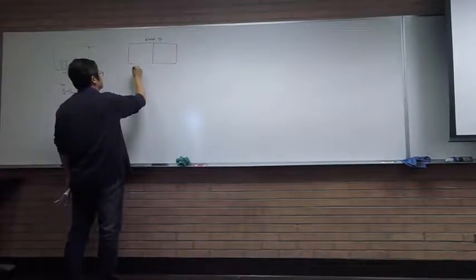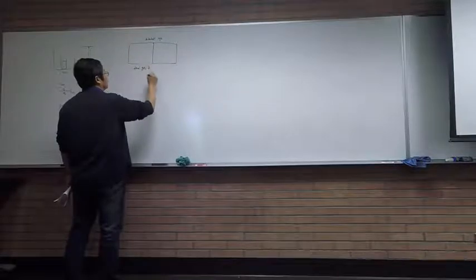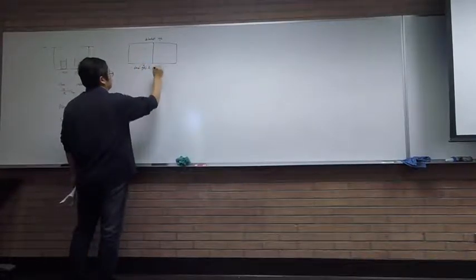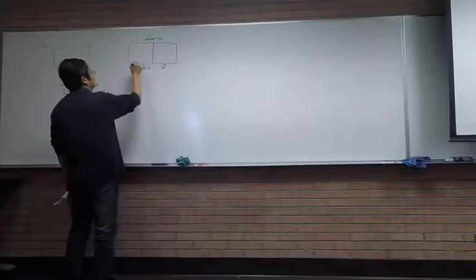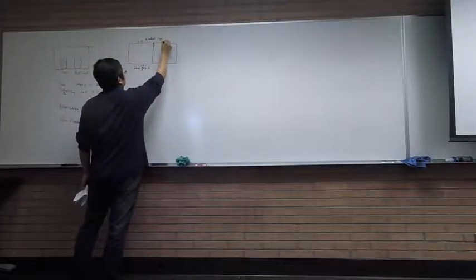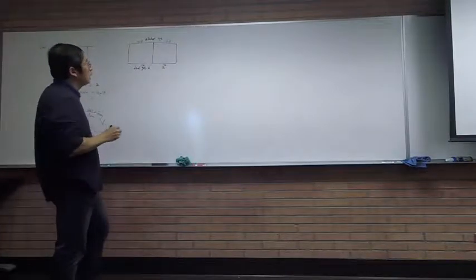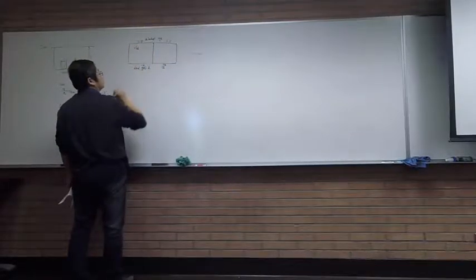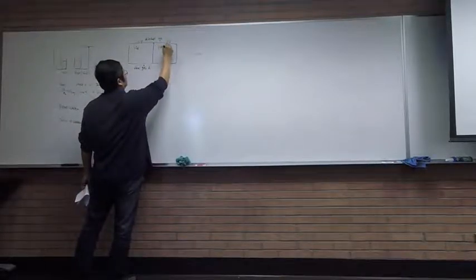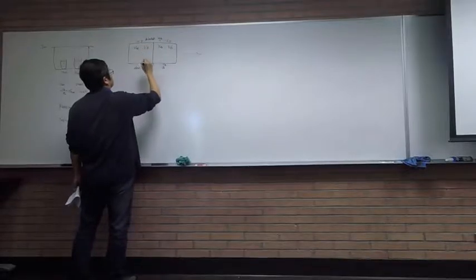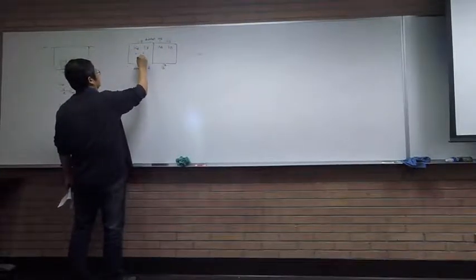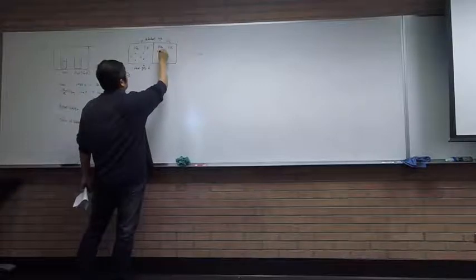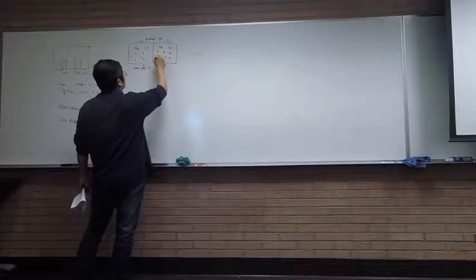So I have an ideal gas, A and B. Gas A occupies a volume VA, gas B occupies VB, and the temperature of each side is the same. Before I separate them, I have N moles of this gas and N moles of that gas, in this volume and also in this volume. To make the picture more indicative, I can mark the molecules differently, indicating they are different molecules.